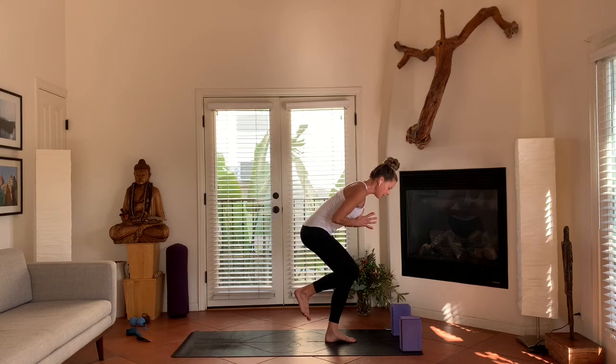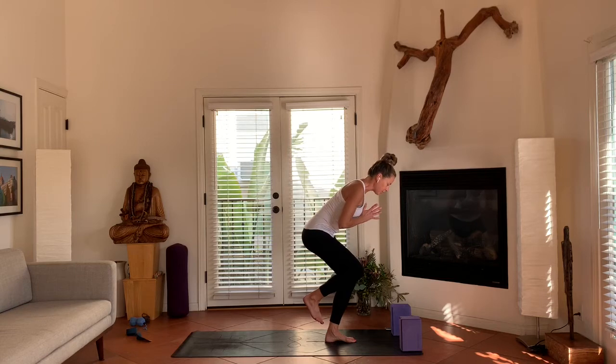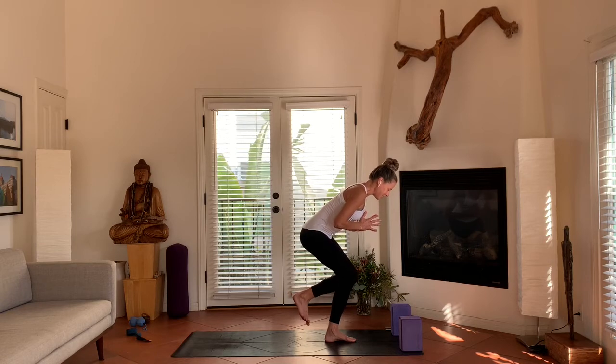And then notice how this side is compared to the other. Just noticing the activation of the muscles that stabilize your pelvis, if this side feels stronger, the same, or weaker. For me, this side is a whole lot weaker. Maybe bend a little bit more into your left knee, or maybe not, and keep the breath moving. One more cycle.